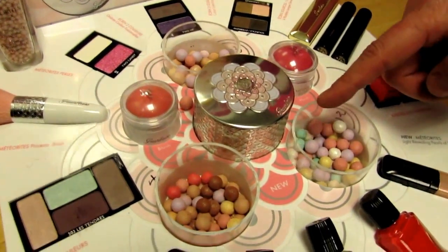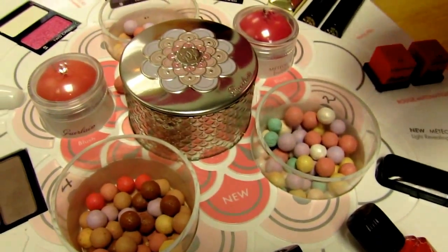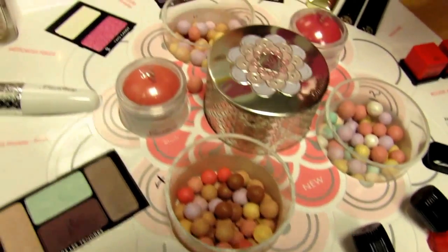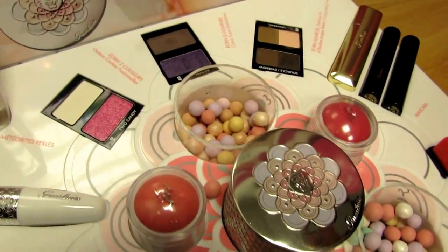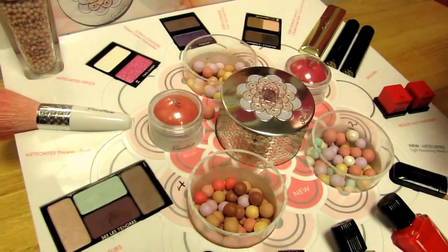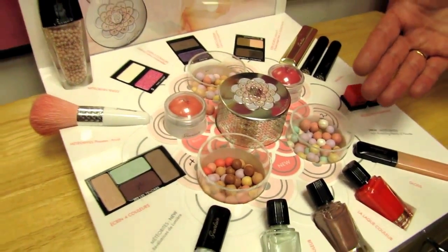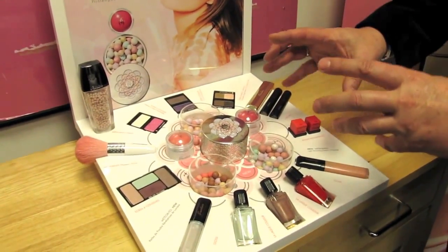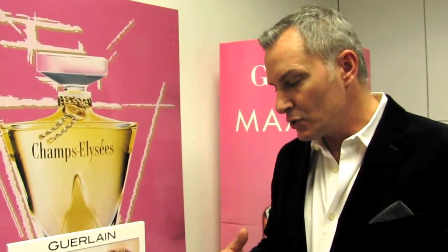There's actually yellow and green that help to correct any redness. There's pink and purple that help to correct any sallowness, and a little bit of white or champagne that give the illumination to the skin. So now we can do any type of powder for a light, a medium, to a dark skin. And meteorites can be used to set your foundation as well. So this is going to give you the illumination, and it's going to set your makeup.